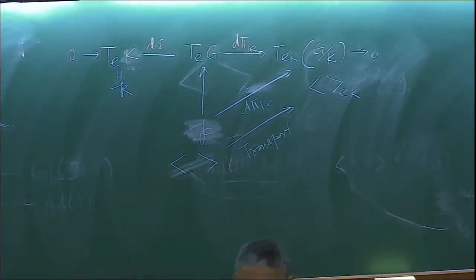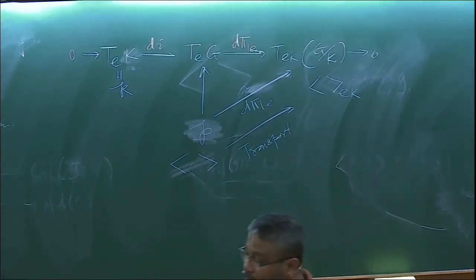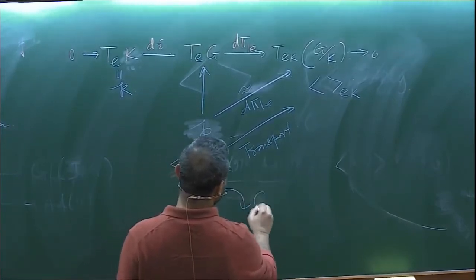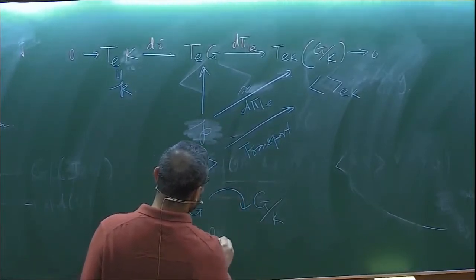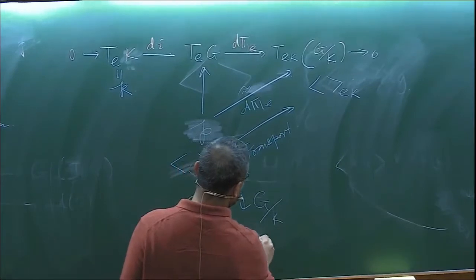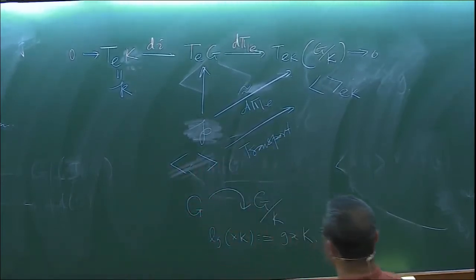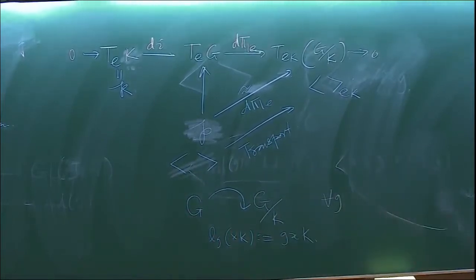So I am given a manifold now, with a distinguished point Ek. Now I have an inner product at Ek. I know that this group acts on G mod K by left translation. So Lg of xk is defined to be gxk, and these are all diffeomorphisms for all g, and this is a transitive action. G acts transitively.